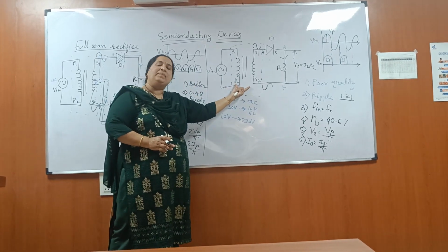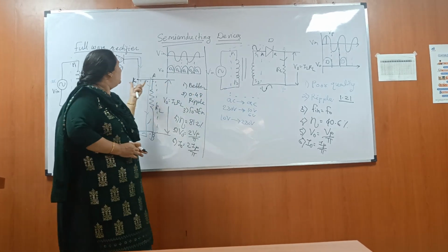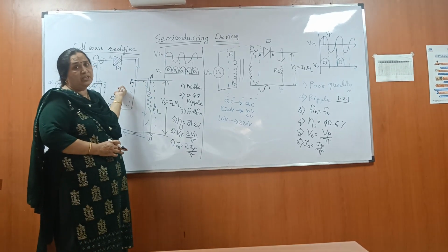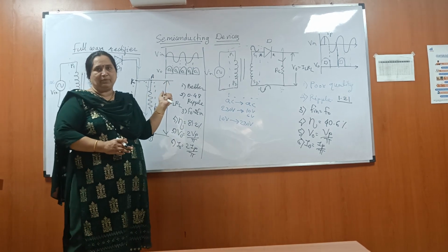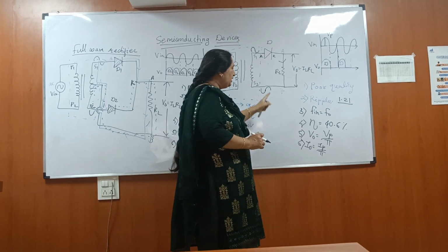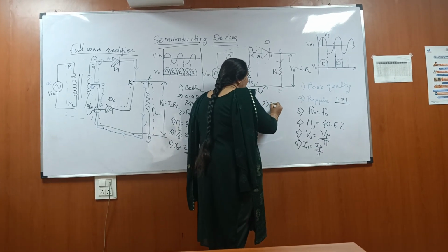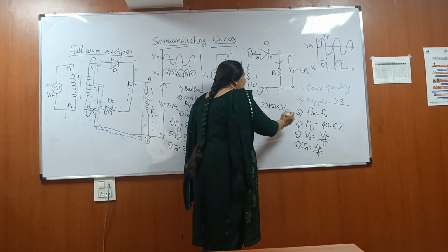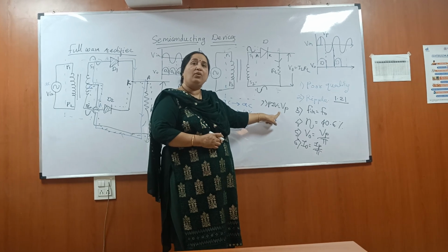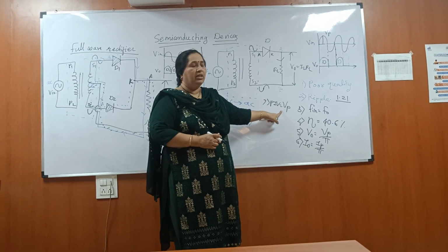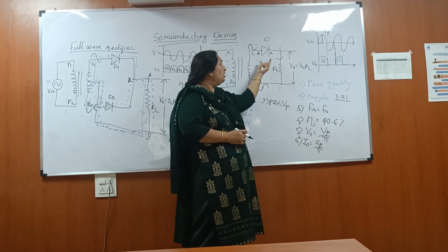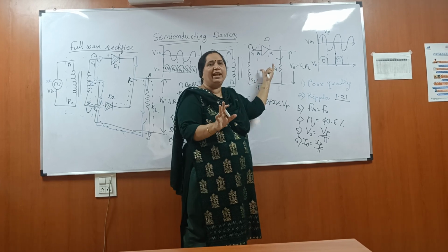the half-wave circuit contains a simple transformer. This contains a center tap transformer. So the cost of a center tap transformer is more compared to a simple transformer. In the half-wave case, a single diode is used. Now one more point is peak inverse voltage. Peak inverse voltage is the maximum reverse voltage which the diode can withstand without damage. That voltage is Vp. Means if reverse voltage Vp is applied, the diode should still withstand it. It should not get damaged.